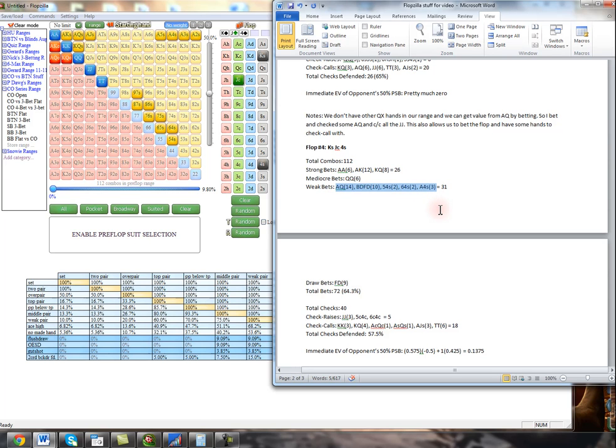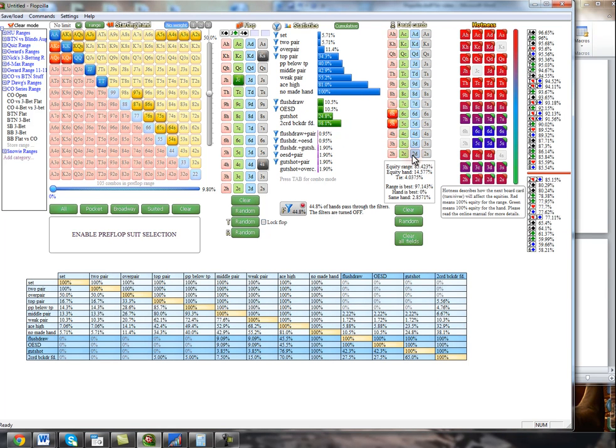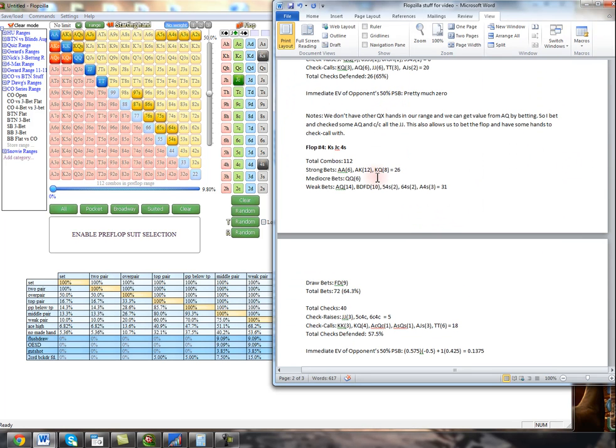But I still would like to have some more bluffs in this bluffing range, but there's a huge jump, I think, in bluff quality between the bluffs that I have and the next bluff I could add. The next bluff I could add would be like 6-5 of hearts. But 6-5 of hearts is just so much worse than, I think, 5-4 of hearts. 6-5 of hearts is just so much worse than ace queen. So I want to have more bluffs because I think our betting range is strong, especially since I bet the queens. But by the same token, I just don't think I want to add in bluffs that are that bad when it's so easy for our opponent to call our flop bet.